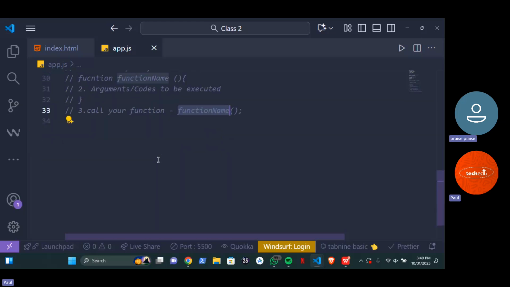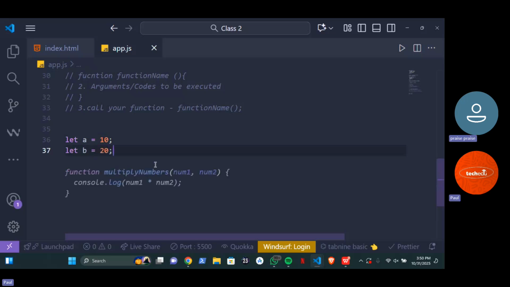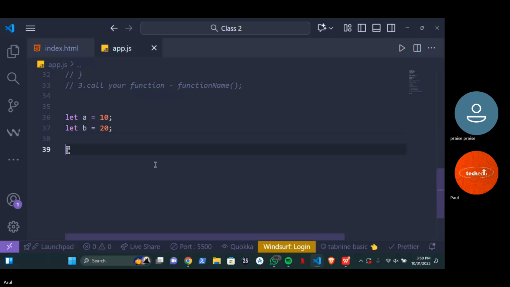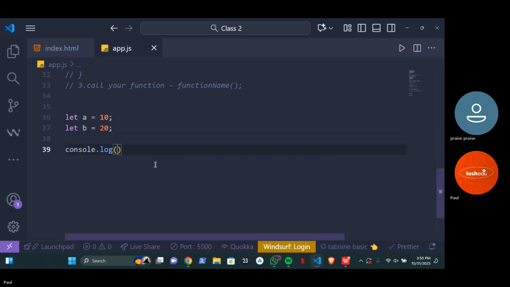Now let me give you a practical example of what I'm saying. I can say let A equals 10, let B equals 20, right? Then I can say, the function should multiply numbers.